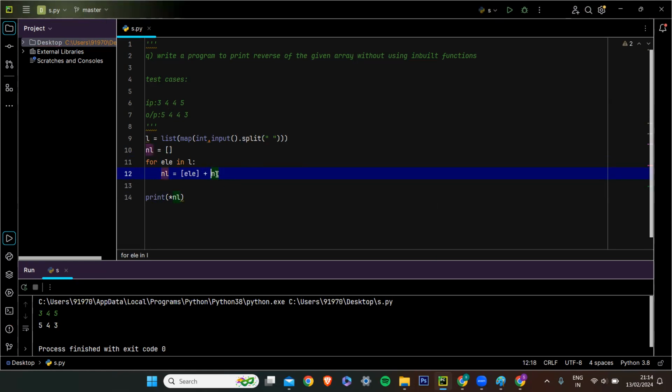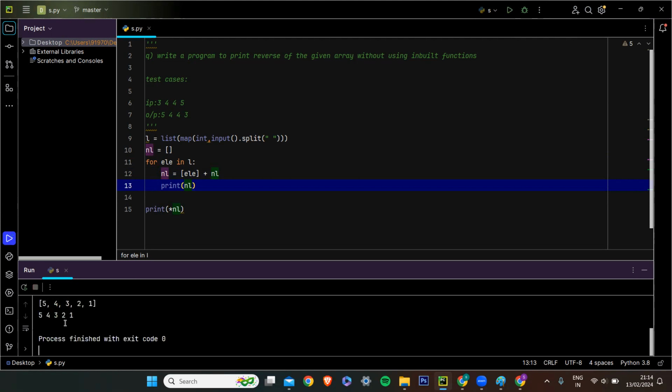It must be put before my element. Whatever data my new list NL currently has, and whatever element I picked from the list, I want to update that in front of my new list. Let me print my new list each and every time so that it is more visualizable. Let me take the values 1, 2, 3, 4, 5. I want the reverse.